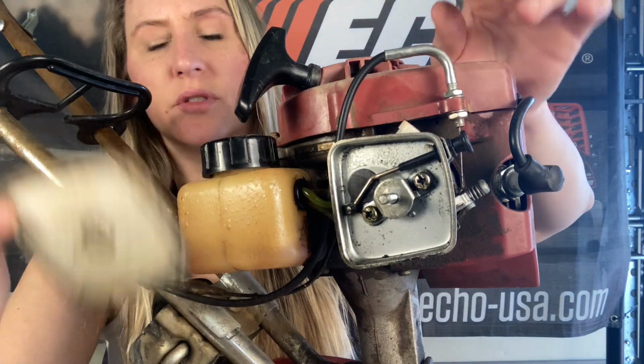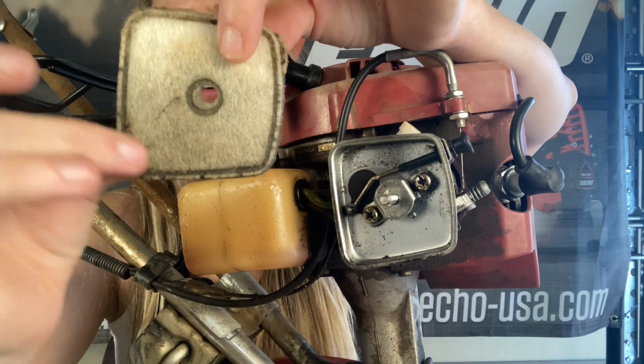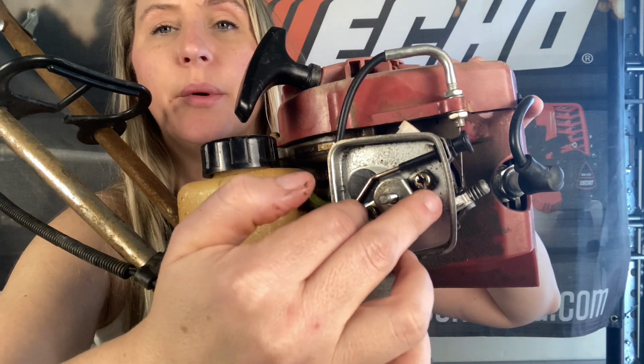That air filter, that thing's nasty. You can totally tell it's been flooding out. This whole side down here is oily residue from getting too much fuel. And we're going to remove these 2 bolts holding the carburetor on.